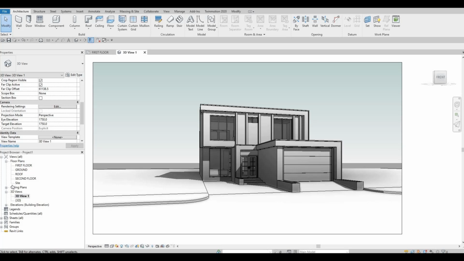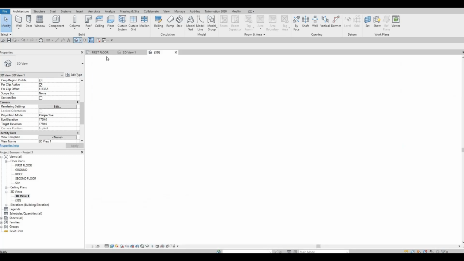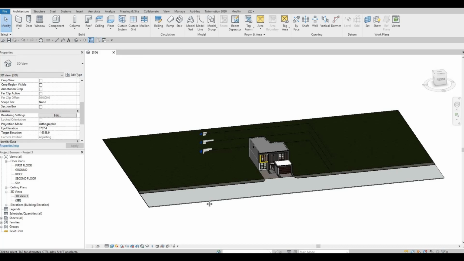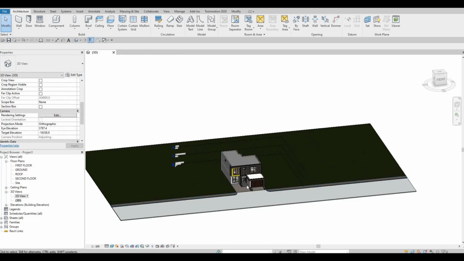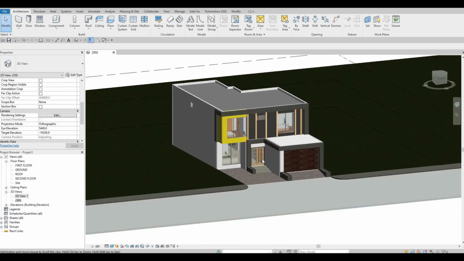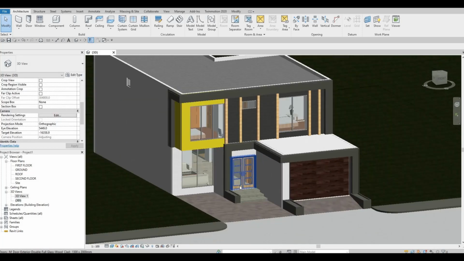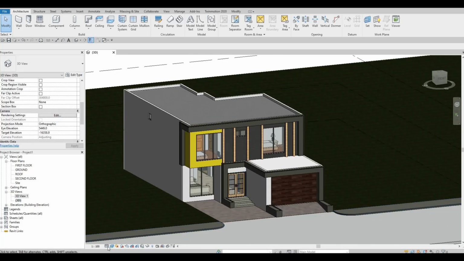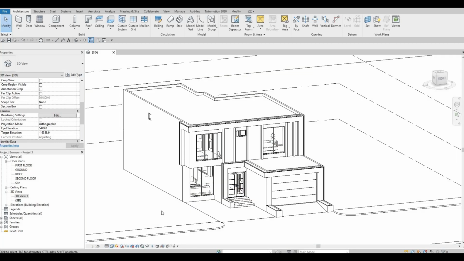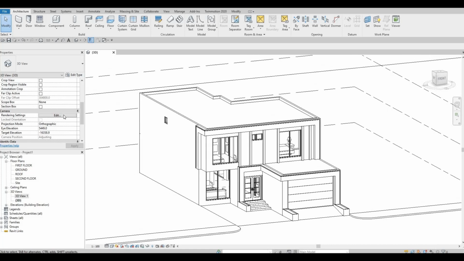But before we do that, what you need to do is go to your 3D view, which is right here. And then we just need to clean up. So I close all inactive views. You want to make sure that everything is good. You want to make sure that you're in fine. This is very important. And then you can just put it under hidden. So that's fine. You need to save it first.